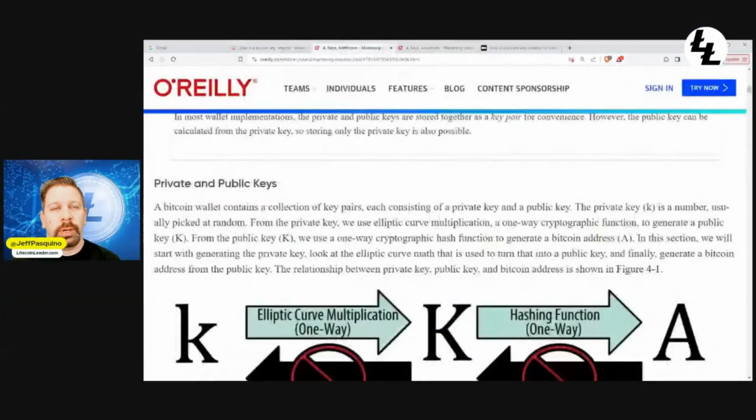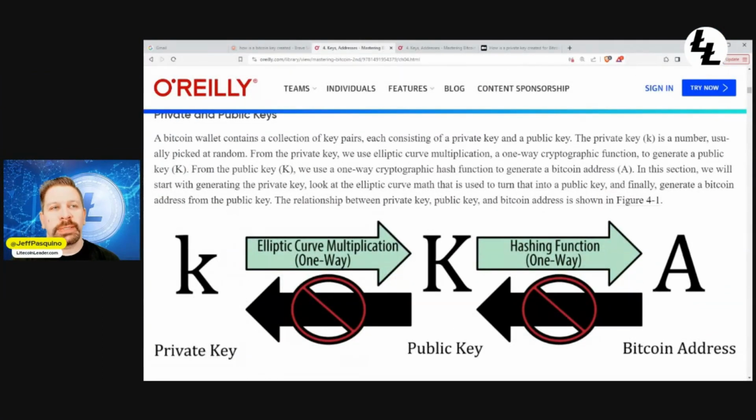So what does all that gobbledygook mean? This is secure because, let me share my screen and I'll share the image that I wanted to share. And let's see. Here we go. All right. This is from one site, and there are private keys. We're going to start from left to right. I'm not going to go over everything, but I want to talk about the directions of the arrows. Private keys are used to generate public keys, which are used to generate Bitcoin addresses. Notice the one-way street. It is only from left to right.